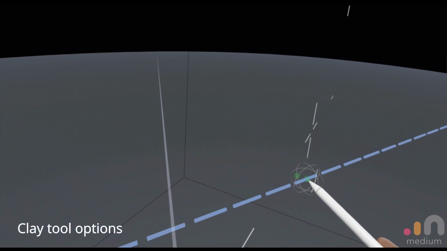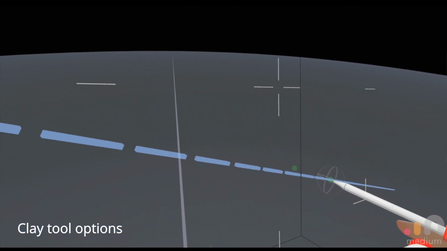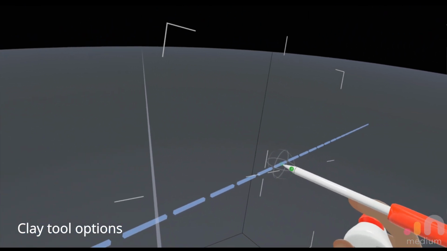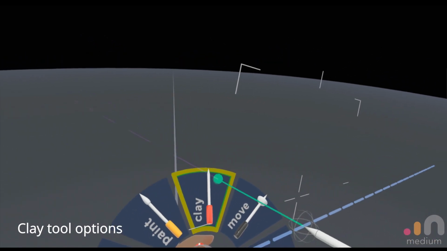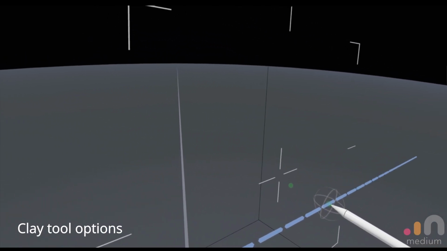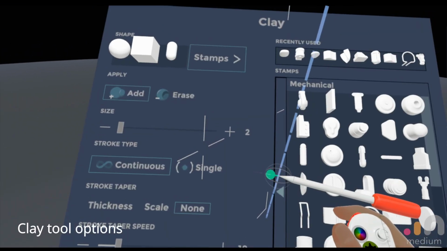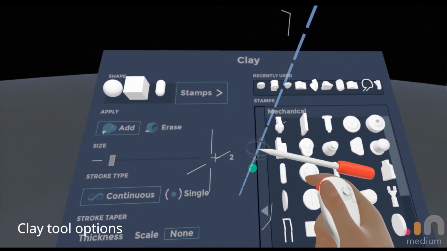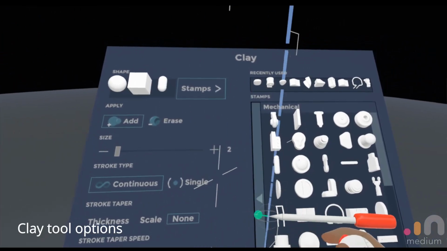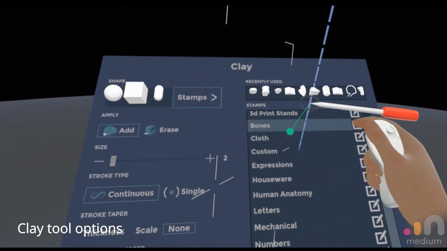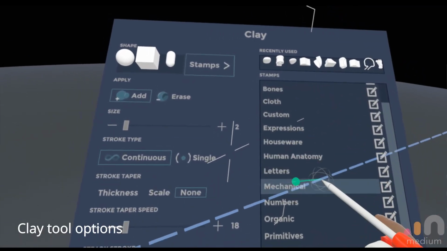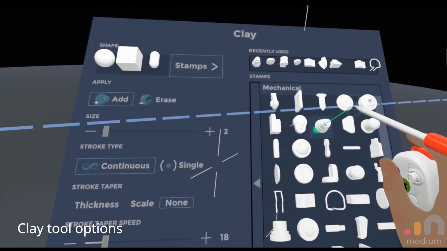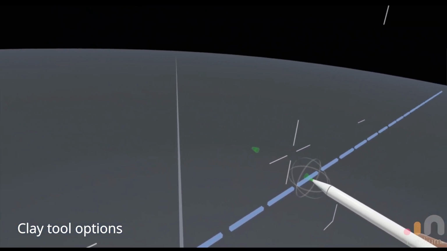Hi, so in this section of the tutorial, we're just going to be talking a bit more about one more feature of the Clay 2 that we've been going through for the past, I think, 5-6 minutes. So just hold down on your tool settings over here, and you'll bring up the same Clay options menu again. So you will see stamps. What they are is kind of like little Lego blocks that you can use to augment or build structures for your sculpt.